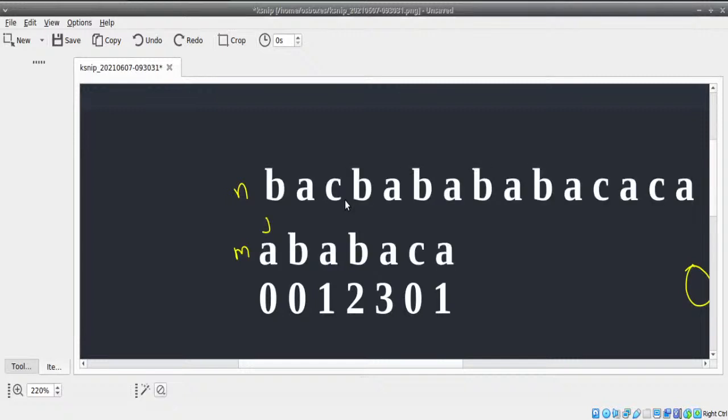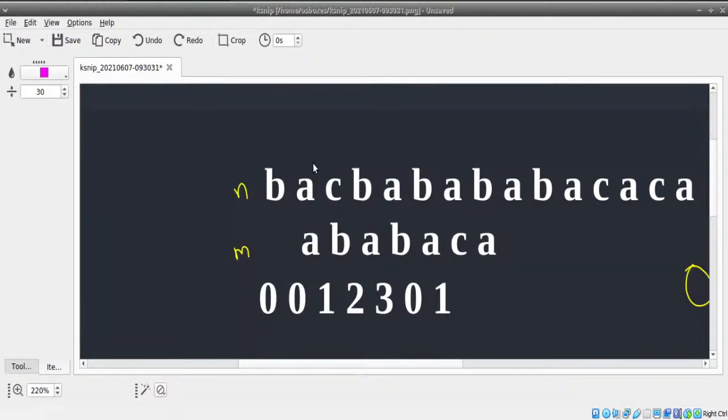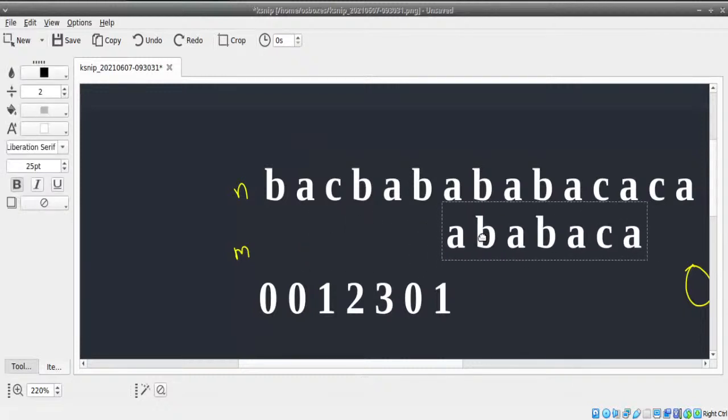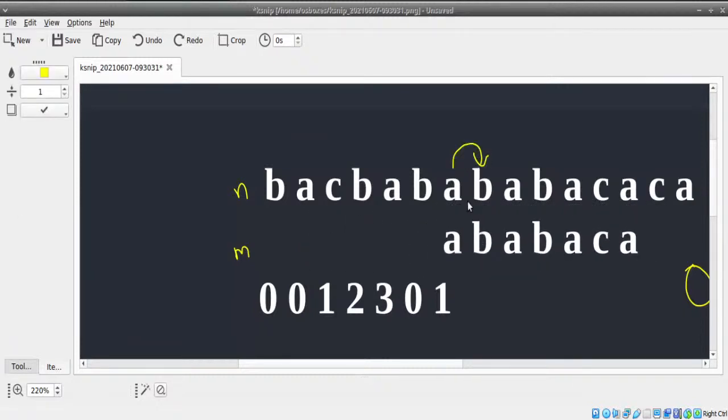Okay, I think this is where I went wrong. All right. So let's say if they are equal, for instance, this is I for our text, and the pattern here is j. So if text of I is equal to pattern of j, then I'll increase the I value for text and I'll increase the j value for pattern. That's what we do, right? If they are equal, I'll increase I, I'll increase j.